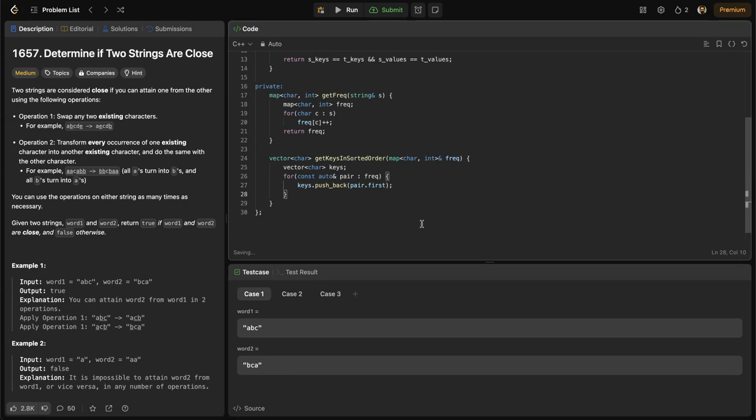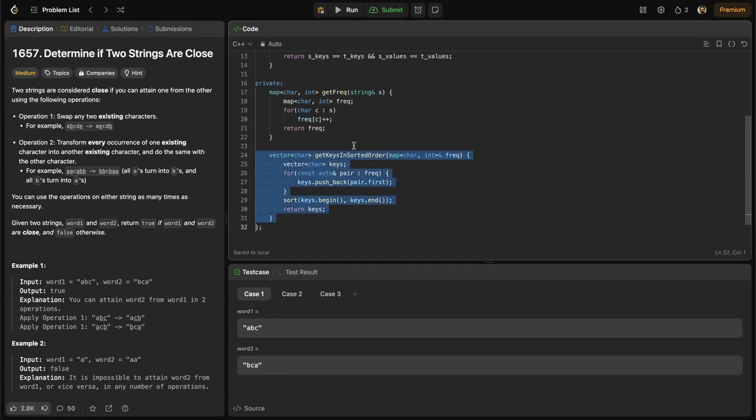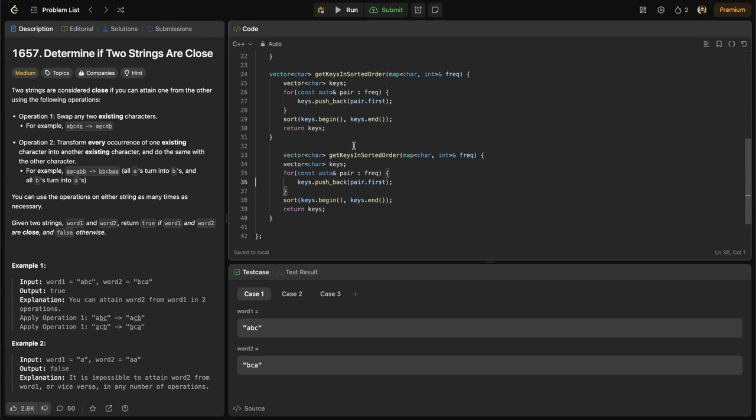And I just sort keys dot begin, keys dot end, and return keys. And I need to implement the same for values. So vector int getValuesInSortedOrder. So values, and values push back pair dot second. And then I sort values and I return values.